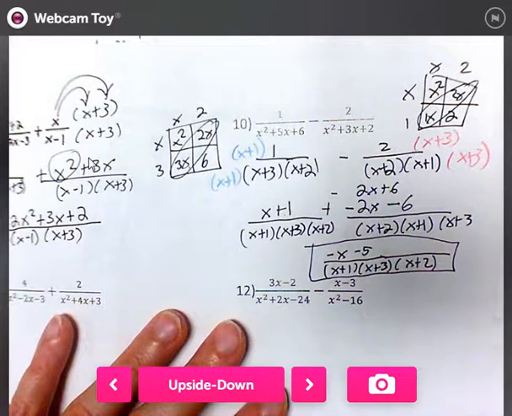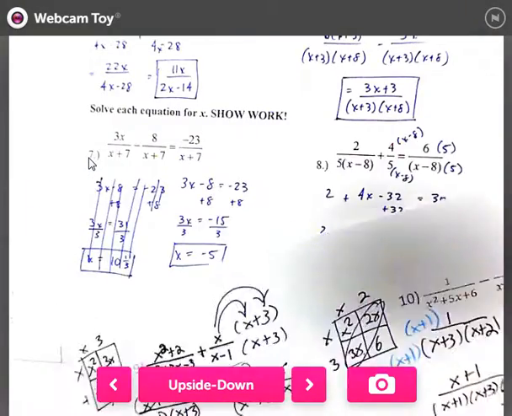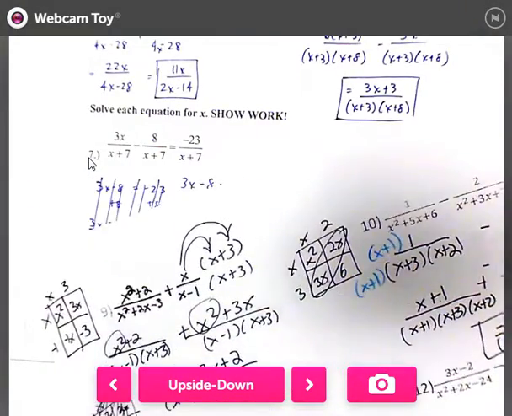So number 11 is a lot like this, so why don't we try this on our own, guys? You try it on your own, I'll try it on my own, and we'll compare our answers, okay? Ready? See if you guys can beat me. You should be doing number 11 right now. Add 6 over x plus 3 x minus 2. Okay. Cool.